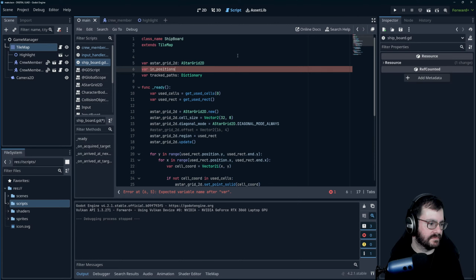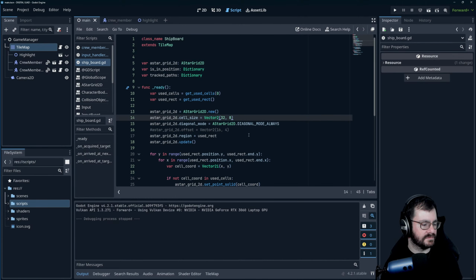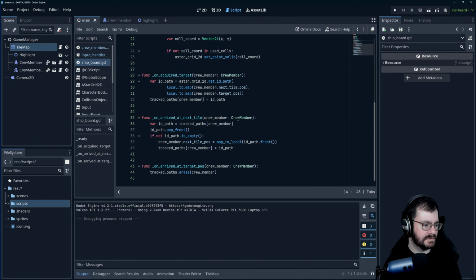In position. Is in position, something like that. I don't know, I get a dictionary. Yeah, so when anyone calls on arrived at next tile, oh no, we only want to do it when they arrived at target position.